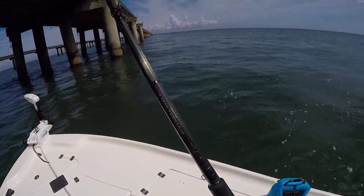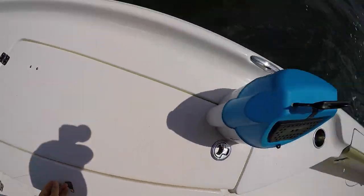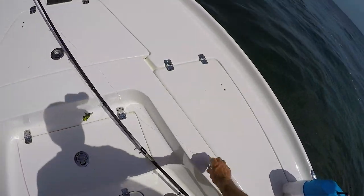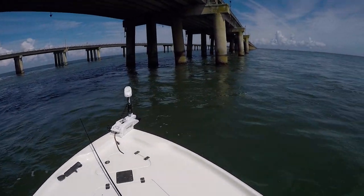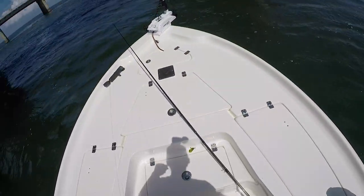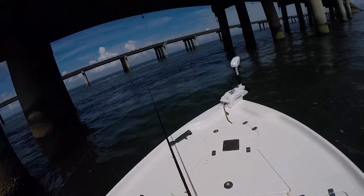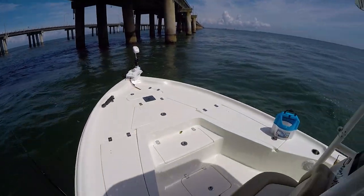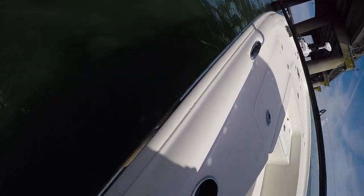So I've got this guy here. What I'm going to do is just work down these outside pilings for now because the current's rolling pretty good. I think a 65 today on the coefficient, which ain't bad, but it's full-on current right now. So around the islands and all out here, it's pretty gnarly. But if you hit mid-span of these bridges where it's shallower — 25, 30 feet — the current's nowhere near as bad and you can actually fish.